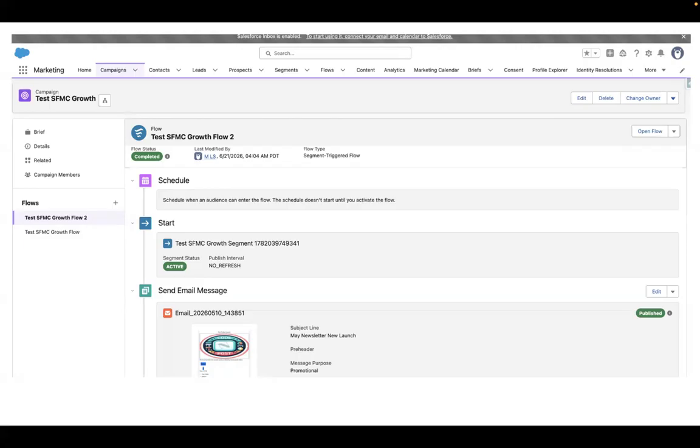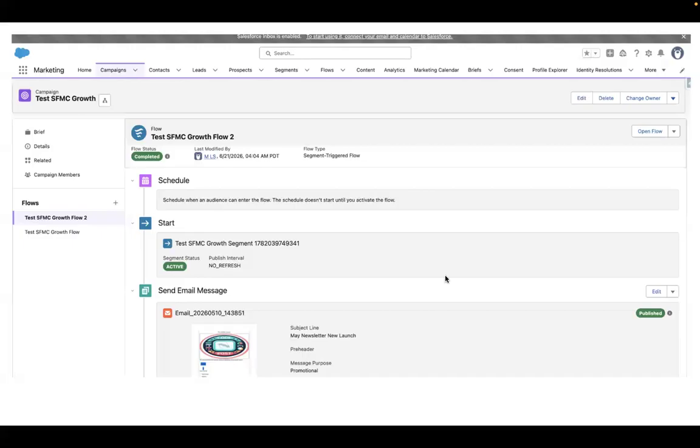All that business logic that we have in Marketing Cloud, or your Account Engagement, that is Pardot, or your Marketing Cloud Growth Edition has almost similar patterns, but each of the things can be built differently. In Pardot, we have Journey Builder. In Marketing Cloud, that is SFMC, we have again Journey Builder. And here in Marketing Cloud Growth Edition or Growth Next, we have campaigns and flows.